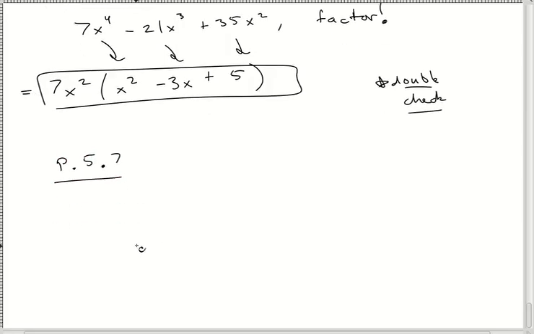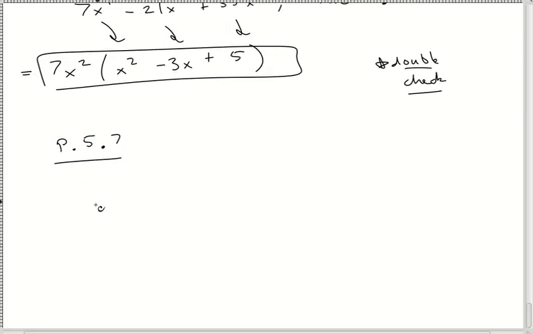Okay. So I've got P57. They have x times x plus 13, and then I've got a minus 20 times x plus 13. And they say factor. I don't think they say anything else in particular. They might use other words, but I'm going to assume no because I don't have them. Factor. Well, what do they all have in common?